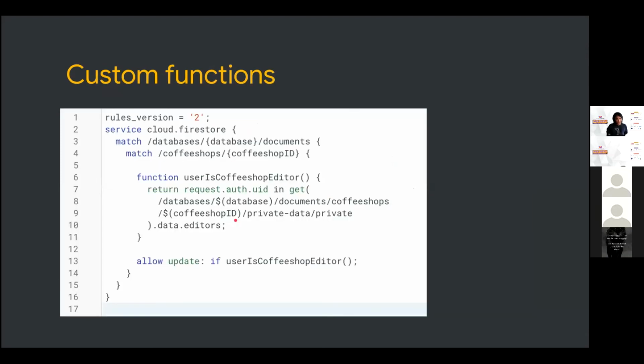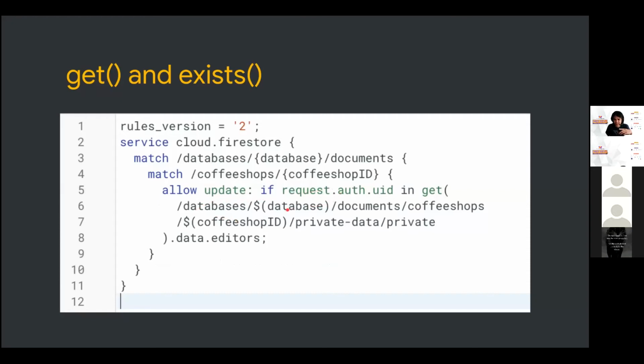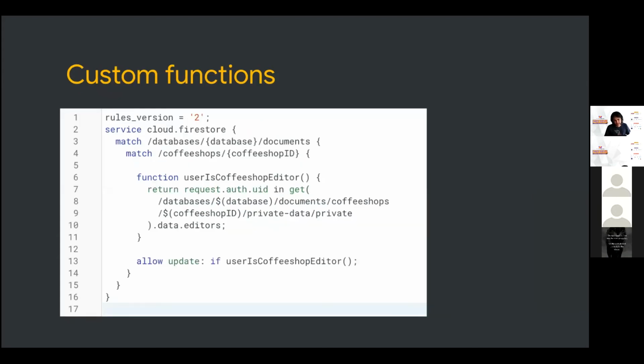If you look at this, things start to get complicated already. And imagine if your app grows: as you add more features to the app, you will be adding more security rules for each of those collections that we add to Firestore. That will make our security rules get messy easily over time. One way to organize our security rules is to use custom functions.